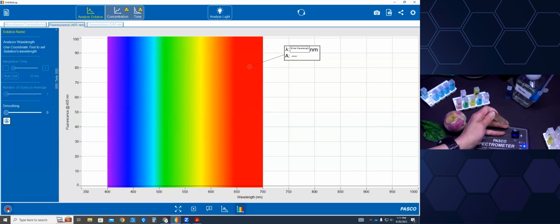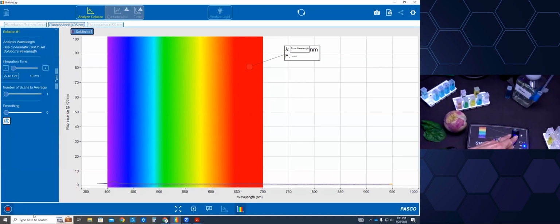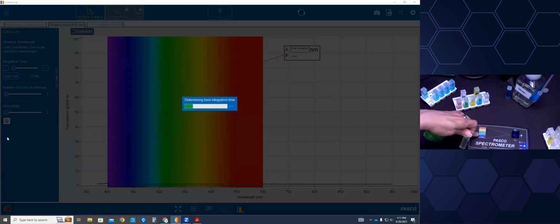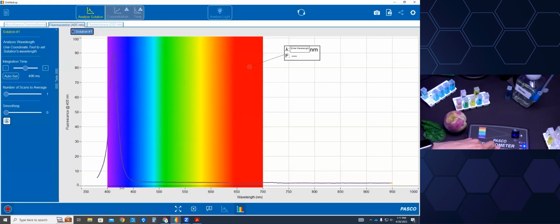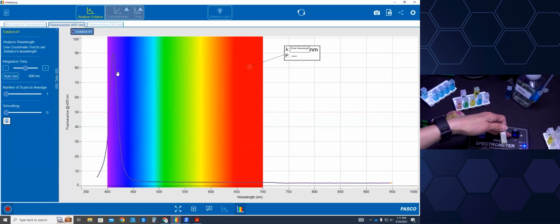I'm going to hit start, and I have nothing. I have no cuvette in my spectrometer right now. I'm going to use this tool called integration time. When I look at emission, I might need to adjust the sensitivity of the device to the light that's being sent to it. So I'm adjusting the integration time. And now you can really see the signal peaking around 405 nanometers. That's because this light at 405 nanometers is blue-purple. It's exactly that wavelength. That's why it's peaking right there. So with nothing in there, I see where 405 is at.